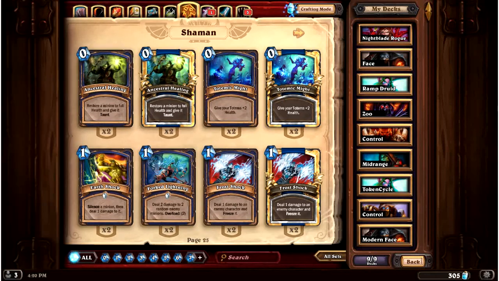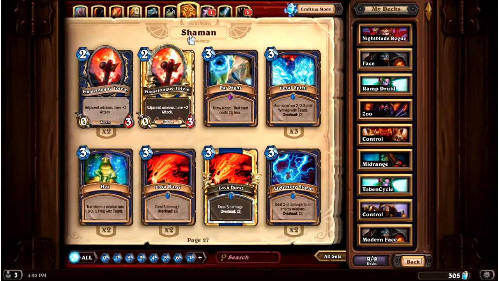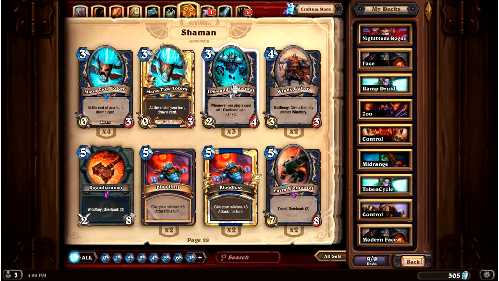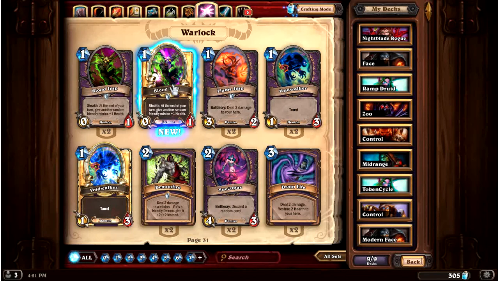We got... if we go back here for a minute. So we got a Stormforged Axe. And let's see, what else did we get? We got Feral Spirits as well, which is cool. And we have an Unbound Elemental and a bunch of Manatide Totems, so that's actually not a bad setup for a Shaman deck. Okay, we have a Golden Blood Imp, which is really neat.